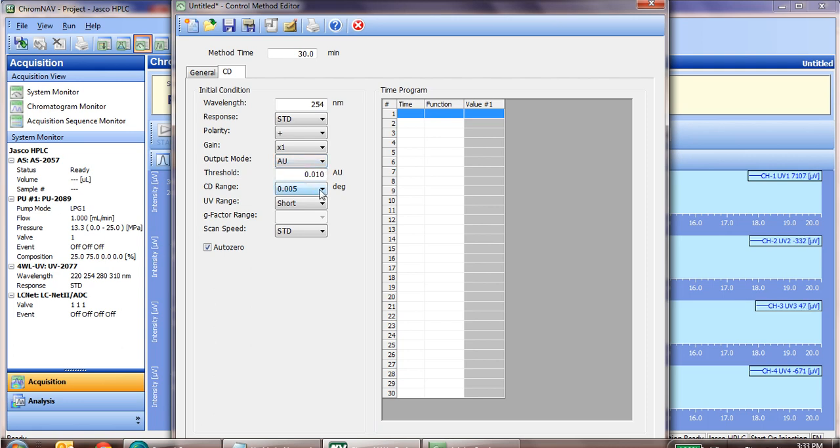Your threshold and your CD range, as well as the UV range, can be set, although the CD and UV range are for strip chart recorder connections. And you can set the scan speed when you're scanning the wavelength ranges, should you do on-peak spectra. Again, for more of these details, you can click on the Help menu. And as always, our auto zero is checked.